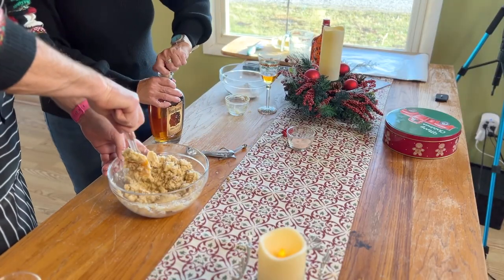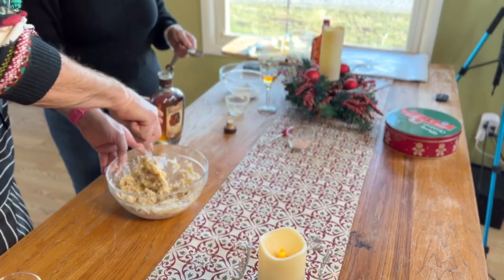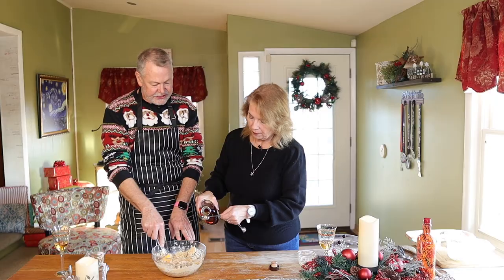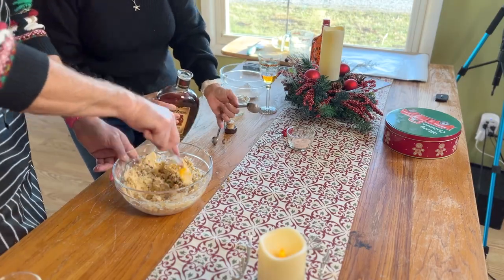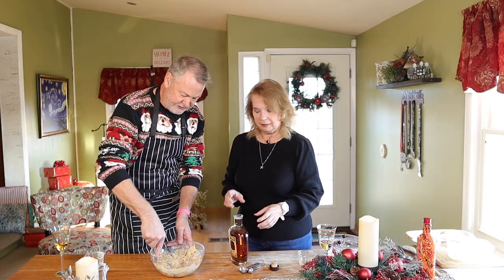So I think that's, we're going to get some sugar. Oh, yeah. We're going to get some sugar. I'll swap bourbon for honey any day. You can do a tablespoon or two of honey. Do you like bourbon, Sheri? I don't, David. I'm not a big bourbon fan, but some of my friends, they love bourbon. That's their drink of choice.